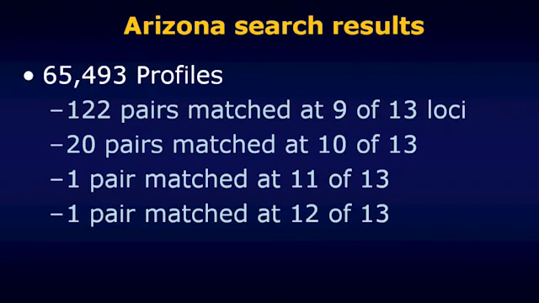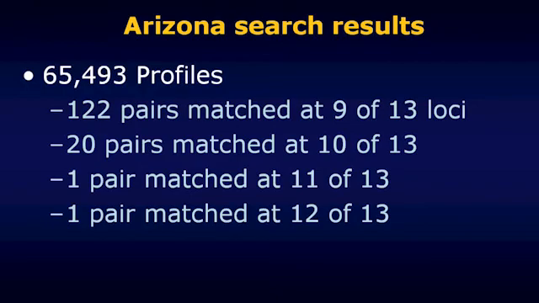Again, it starts to raise some questions as to, is it true that all individuals' DNA profiles at the 13 locus level are in fact unique? This one pair came pretty close to matching. And again, they're different people and they're unrelated to each other. And you can see that there's another pair that matched at 11 of 13 of the loci tested, 20 that matched at 10 of 13.